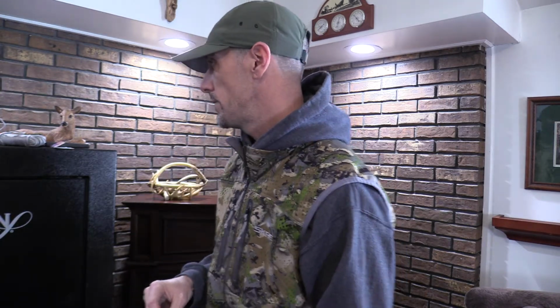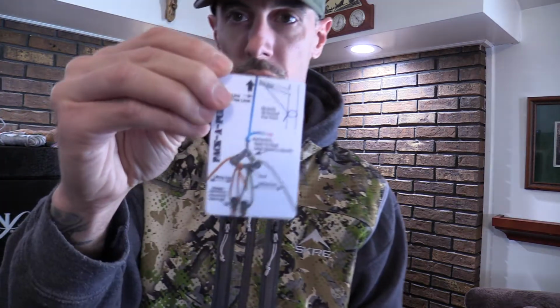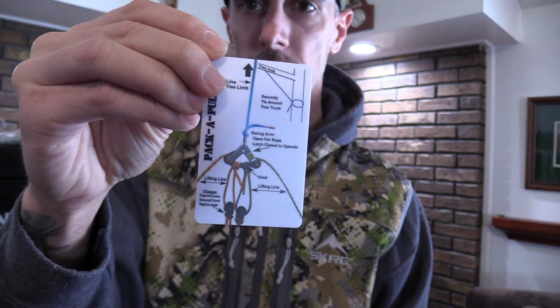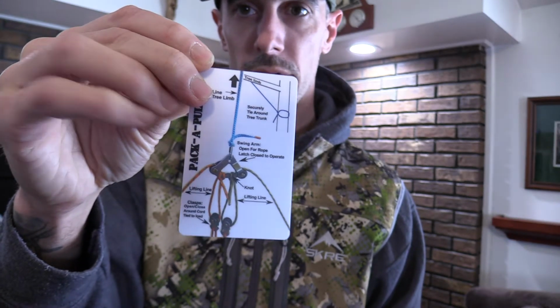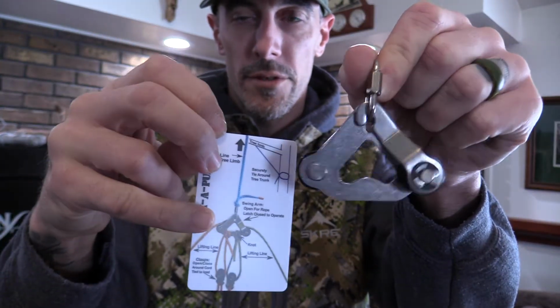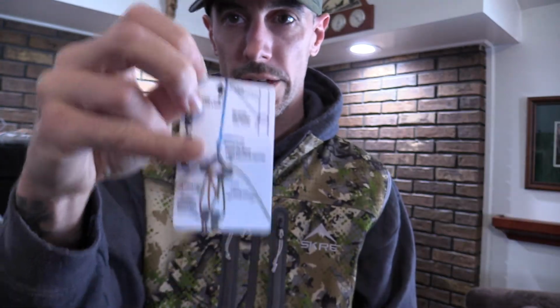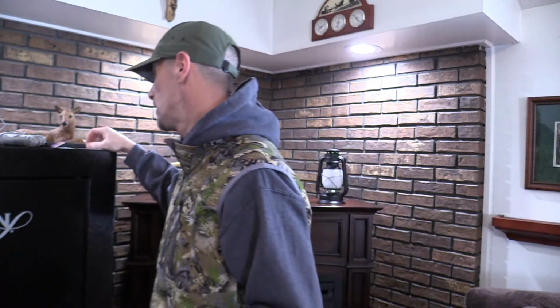But basically what you get, and I'm going to show you the card here, is what the system looks like when it's set up. So you've got it tied off to a tree over a limb, and you have this piece right here. And then you have your two small pulleys there to actually lift whatever you're lifting off the ground.